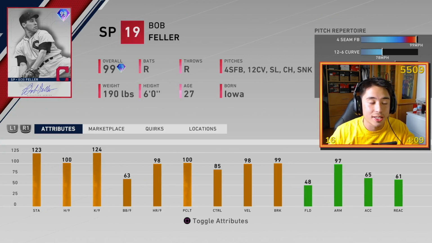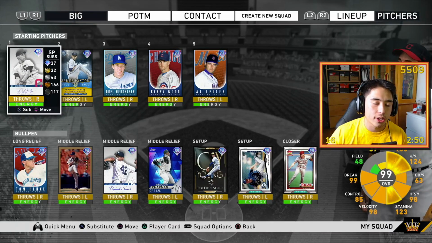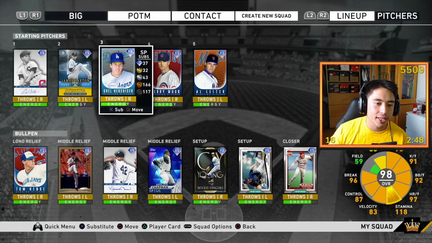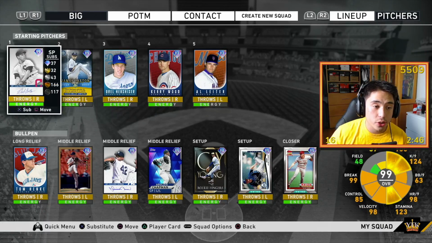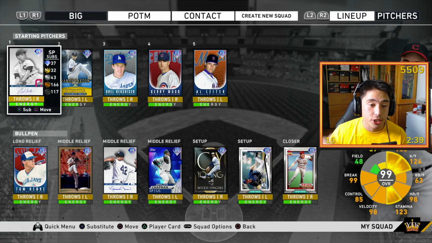This is who we're debuting today. So I plugged in Bob Feller in for Corey Kluber's spot. The reason for that, Corey Kluber is fully energized, so I'm going to get these other guys energized. I don't know who I'm going to be replacing with him. If Bob Feller's bad, then I'll just sell him and take my 400,000 subs or however much I spent.